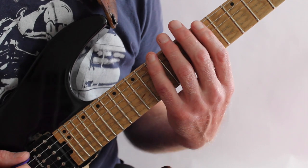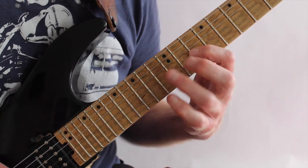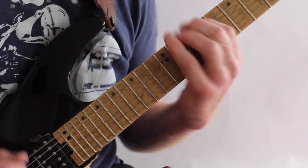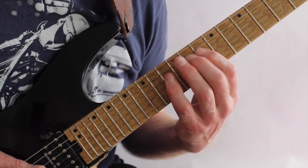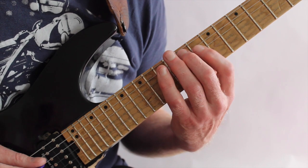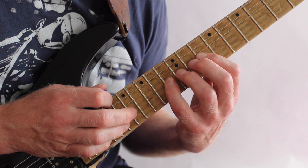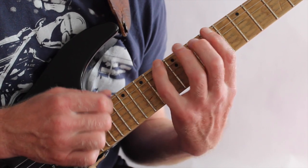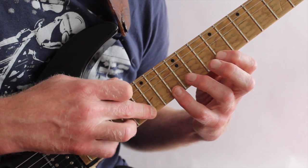The basic arpeggio is this, that I use all the time. Then what I do in the beginning is I just play up to the D string from the A like this, and I add 2 taps, and then in the G string I do it like this, and then once I get up to the high E string I add these.